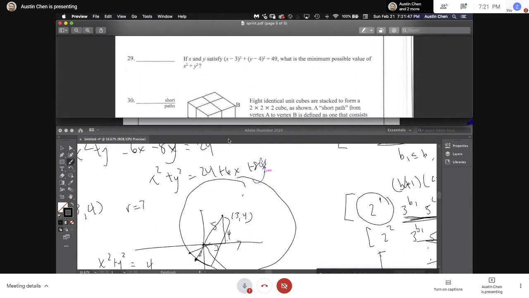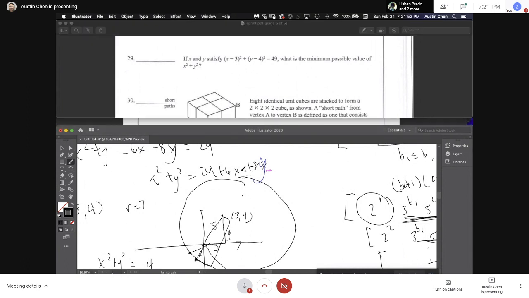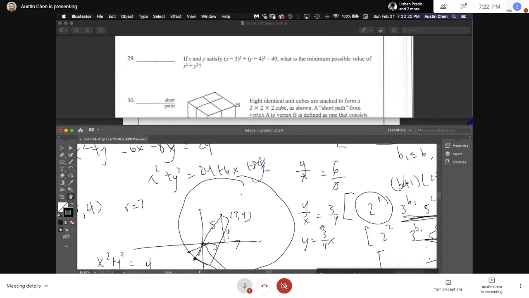Also with the algebraic way, maybe you could have also seen that from this equaling 6x plus 8y, I think this would mean that the ratio of y to x would have to be 6 to 8. So then y over x is 3/4, and then y is 3/4 x. So basically, I think you could have deduced this with algebra from right here.